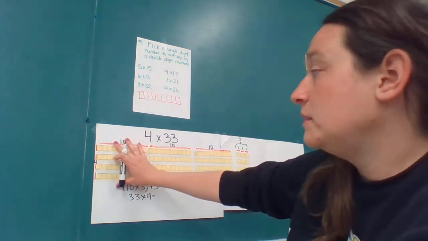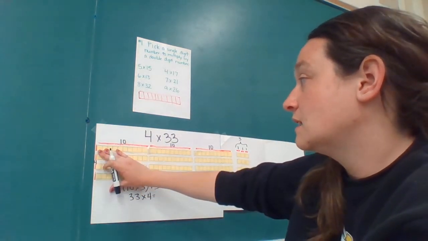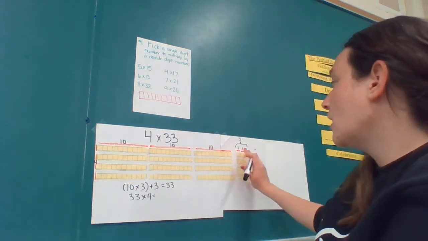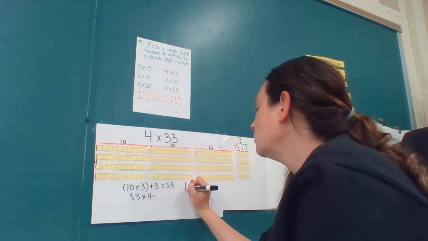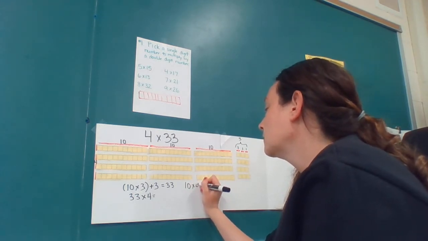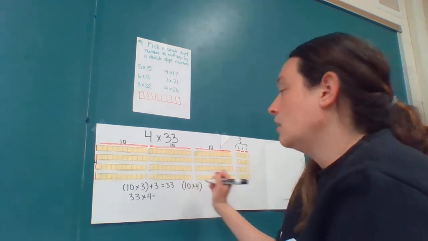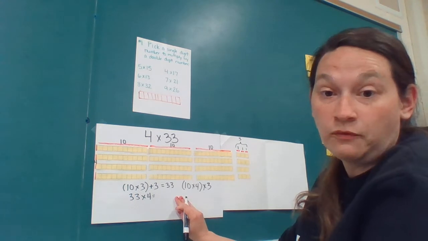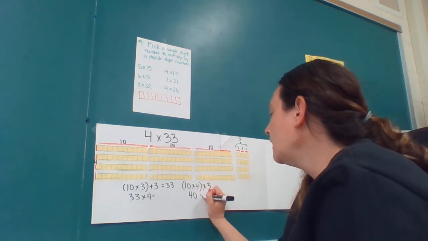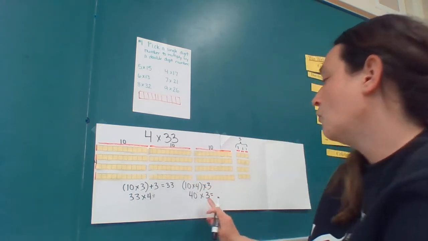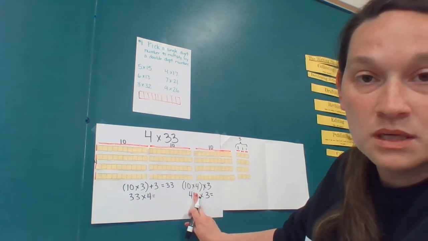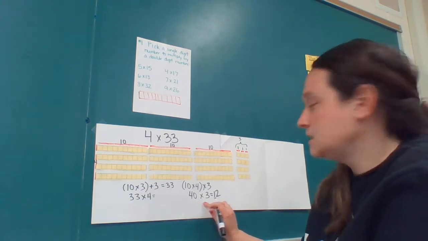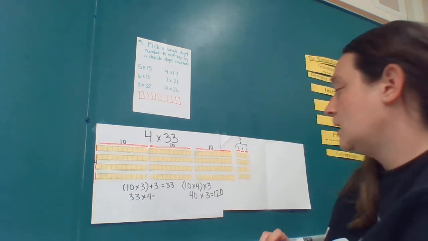I also could be doing it in chunks like this. So I have 10 times 4, 10 times 4, 10 times 4, and then count here. So I could do 10 times 4. And how many of those do I have? 3 times 3. So 10 times 4 is 40. And then 40 times 3. Well, I know 4 times 3. 4 times 3 is 12. And I have my 0 in my ones place.